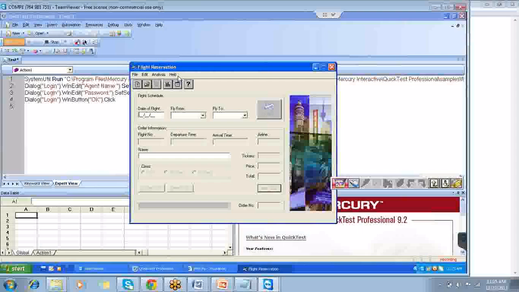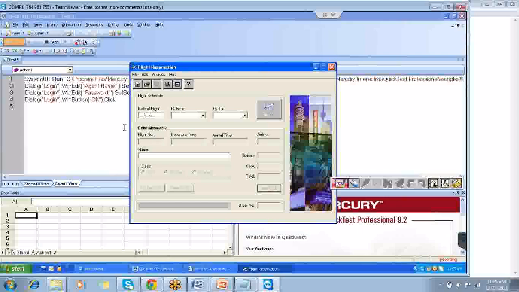Okay, please don't ask me to move this flight reservation window and show you the encrypted password. I cannot do that, because if I try to drag this, even that step gets recorded over here, right? So I am not going to move it at this point of time. Later we will see the script. For now it is hidden, no matter. If I try to move this flight reservation window, relocate it, or do some kind of activities over here, they get recorded. So we should be very careful while we do the recording.